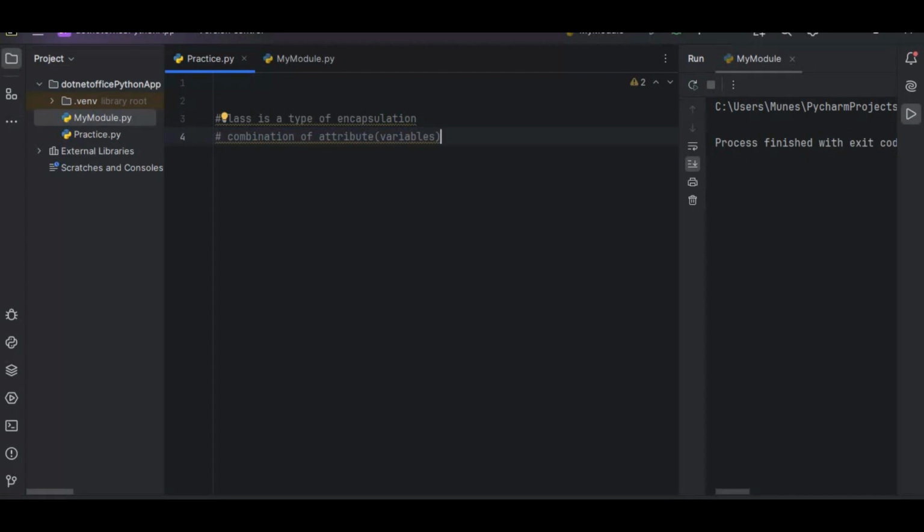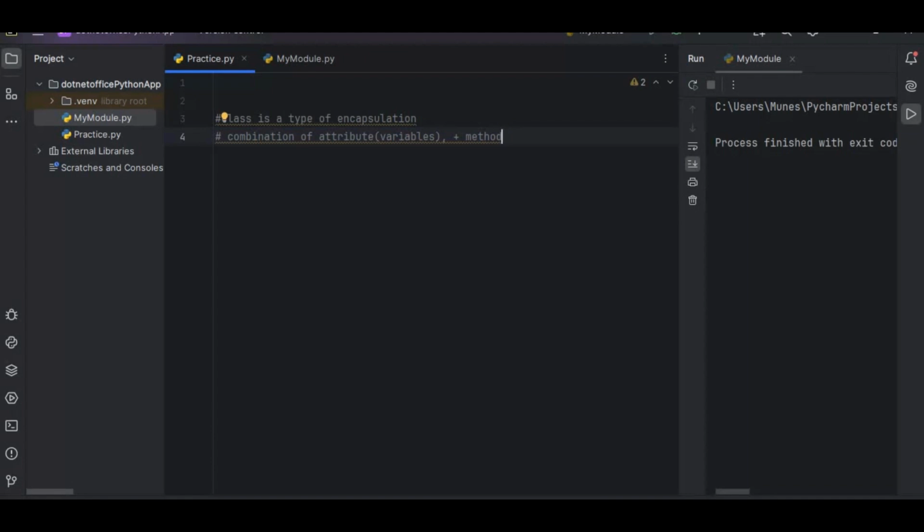So it's a combination of the variables and the methods. Method or function, both are the same thing and work in the same way. So it's a combination of the attributes and the methods. This is basically a class.